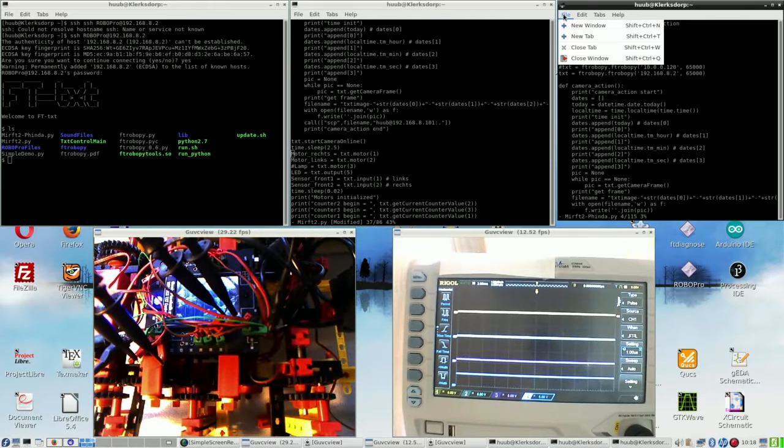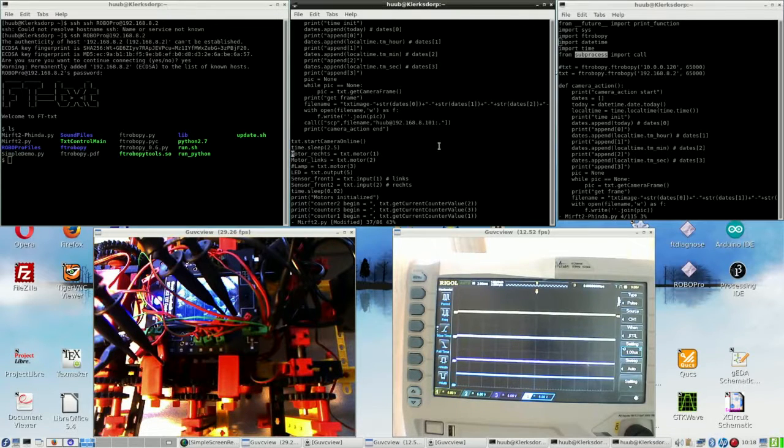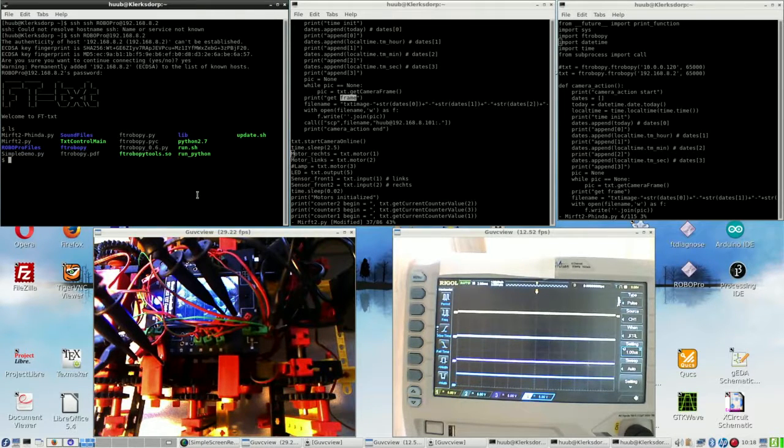Let me start in this one the SSH server, so that it can copy anyway. That's better. Let's see whatever happens when I run either of them without adding anything.